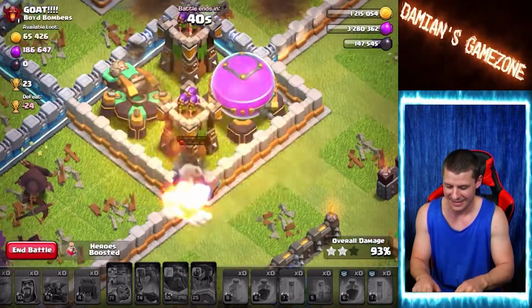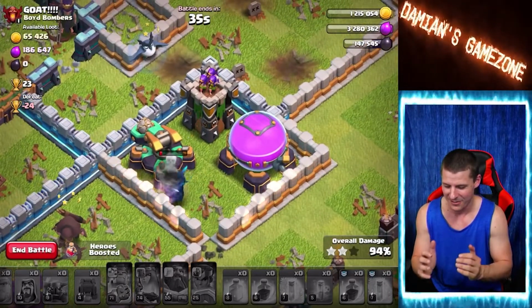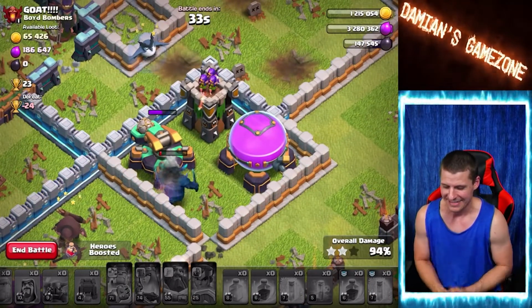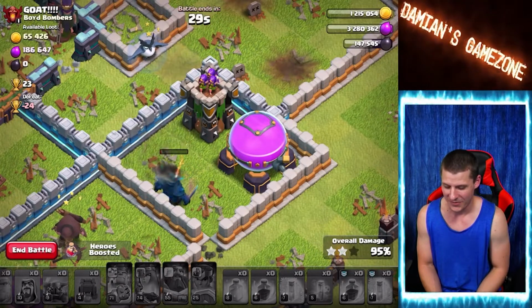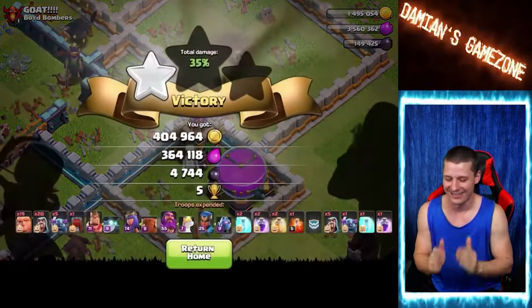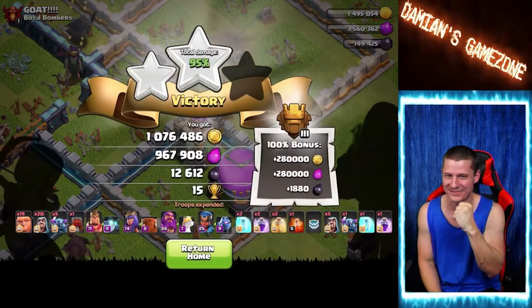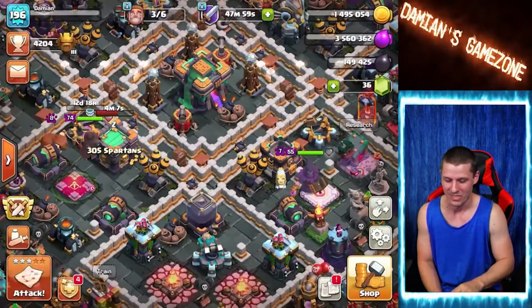Do it! No! No! No! Stop! No! Oh, so close, Pekka. Oh, no! What archer tower? Oh, massive loot. I'm happy about that. Good stuff. 97%, 2-star.